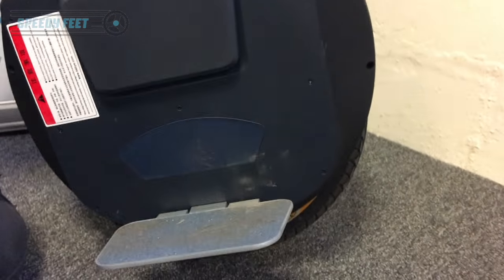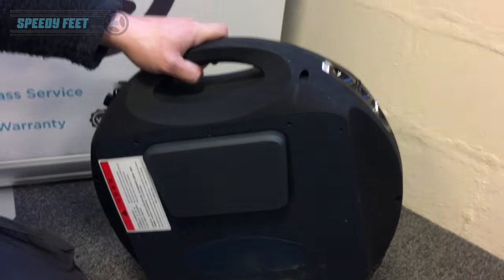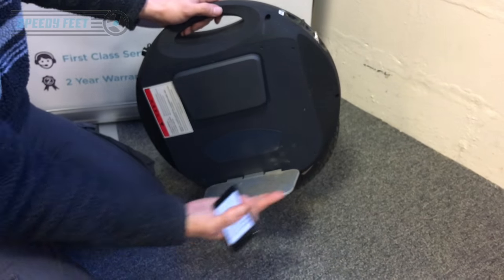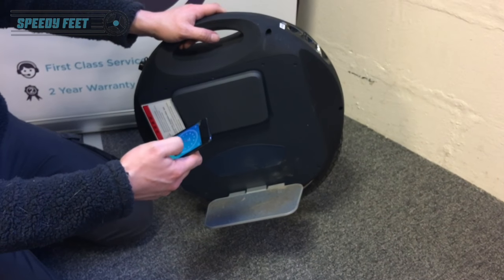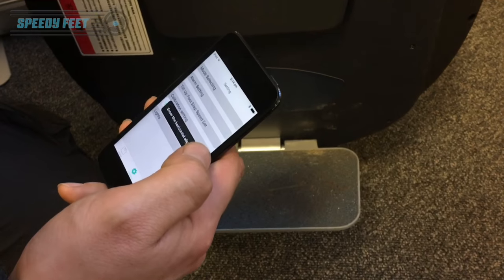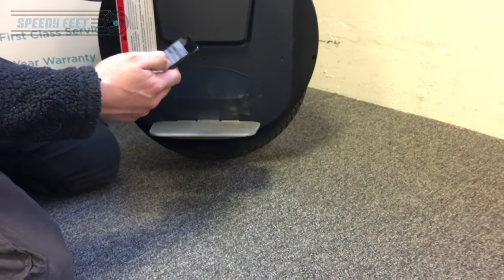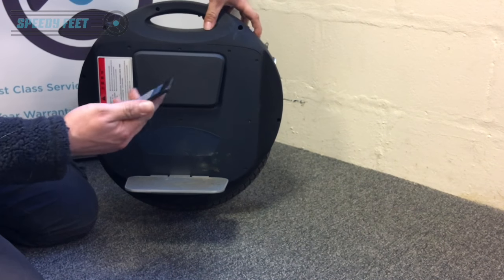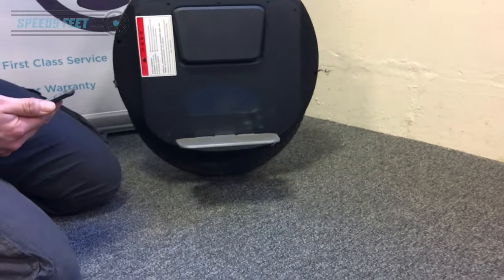So if I take that and come down, you'll see that it's tilting back a lot. That's how you calibrate it. Let's do that again and correct that tilt back. So if yours was all wonky like that and it was tilting back, connect again to Bluetooth, go to settings, level correct. It beeps over and over and over again, then stops. Power it down, power it back up again, and then the long beep means it's finished — then shut off. Turn it back on again and then it's level. Dead level.